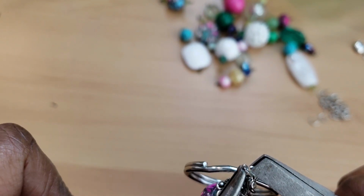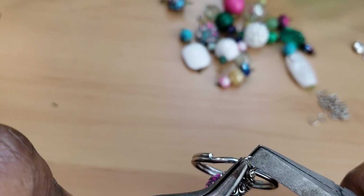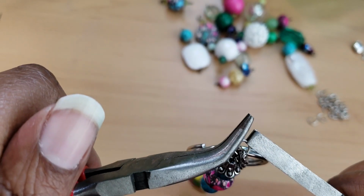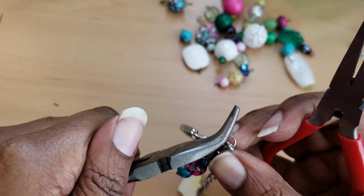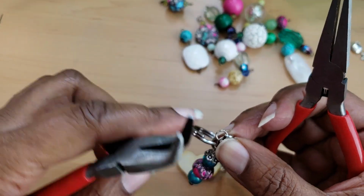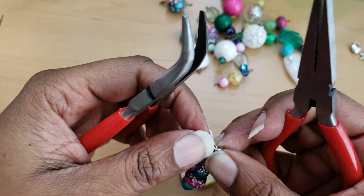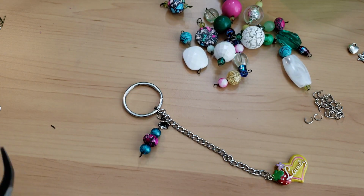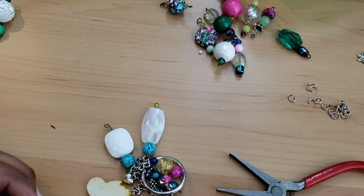And if it doesn't meet up, say if I overshot it, I can always open it back up. And then I just take either the flat nose pliers or that curved piece, and I just kind of rub my hand on it to make sure that it's not poking out. And I'll come back maybe halfway through and show you the finished piece.